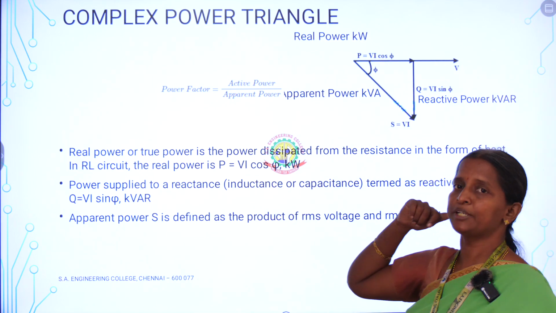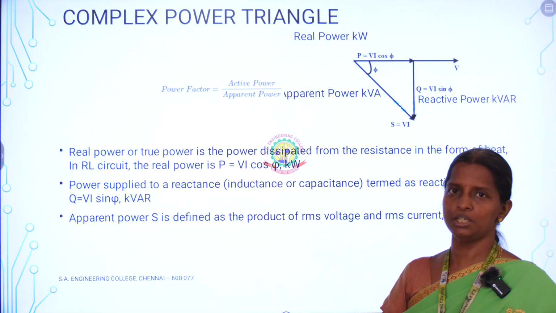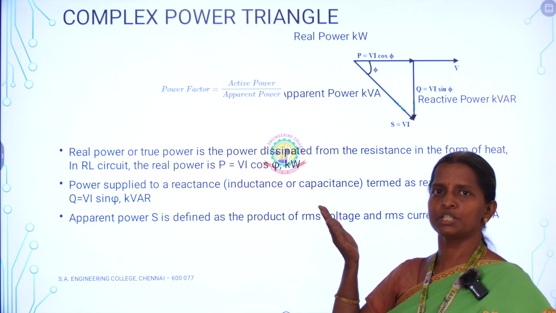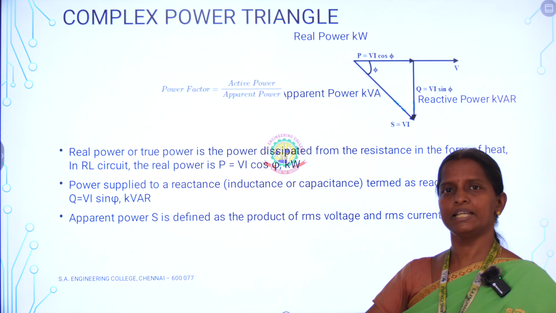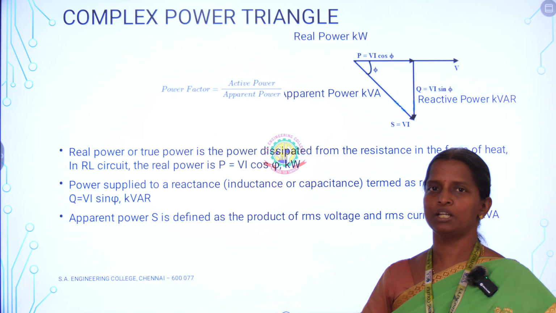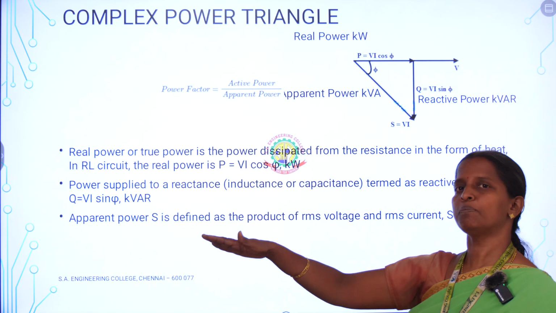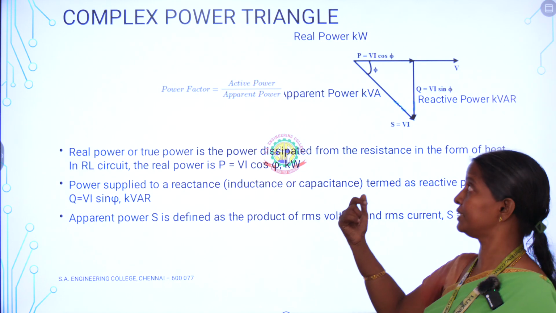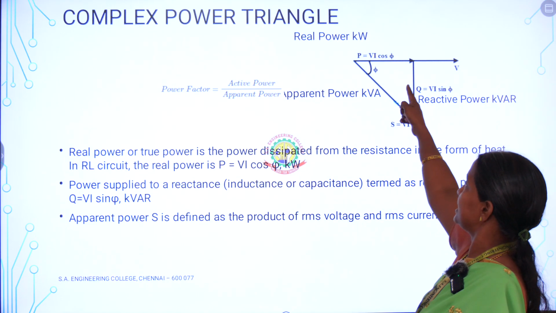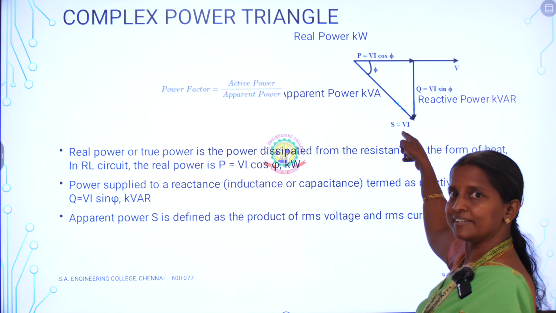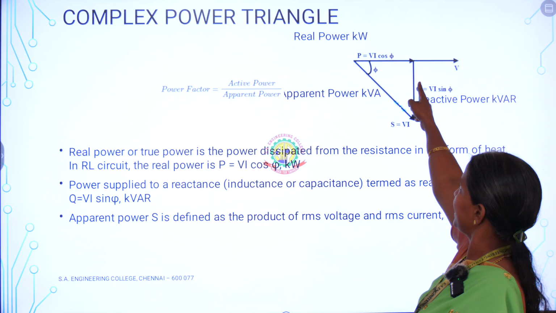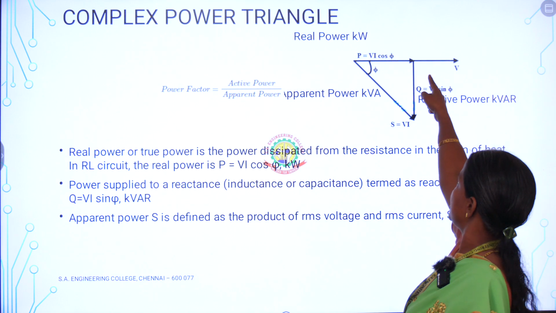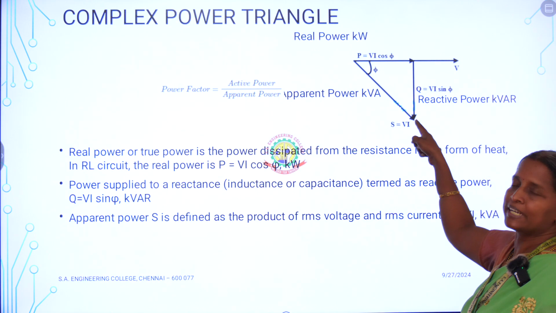And the next one is reactive power. Reactive power means already we know that it will be 90 degrees opposite. So what we have to do? We have to take the projection on the opposite side. We have to change the projection. So the horizontal projection is I cos phi, the vertical projection is I sin phi. So automatically we will get the I sin phi here, and the resultant vector will be rotated by an angle of 90 degrees. So this is our VI cos phi real power and this is our VI sin phi reactive power.